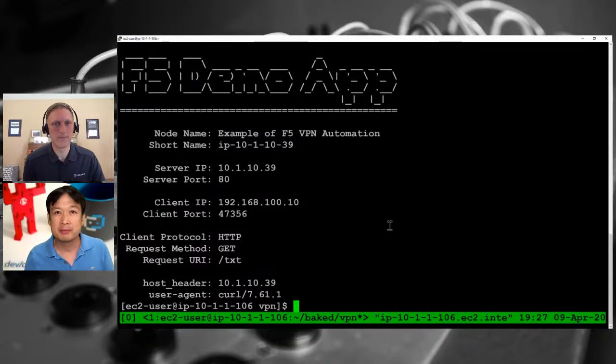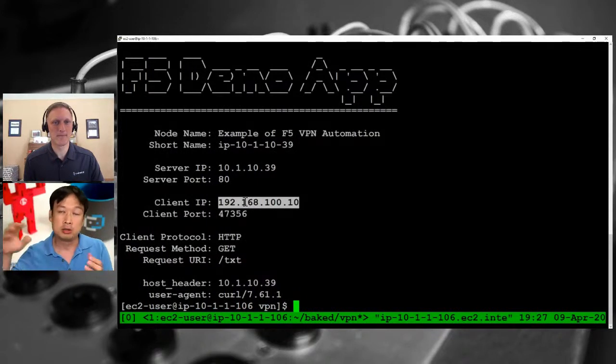This is just a little demo app that I have running in the back end. And take note that when I talked about how we're trying to take all the information we distilled from earlier in this live stream, I've done all of the appropriate routing so that when this client connects in, it's going through the tunnel. All the routing is set up within the VPC environment within AWS to send that client connection back. So this is just demonstrating the power of what you can do with automation to fully deploy a VPN solution within, what, 5 minutes? I think I did pretty well.